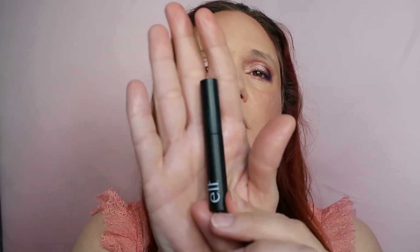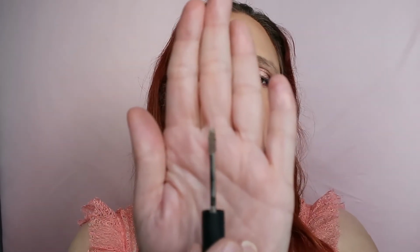Brows. This is my e.l.f. Wow Brow, in the shade Taupe. This is small and cute and it looks like this. It has a very small applicator brush. It's very convenient if you just want to do your brows really quickly, and it A, colors your brows, and B, keeps them in their place.